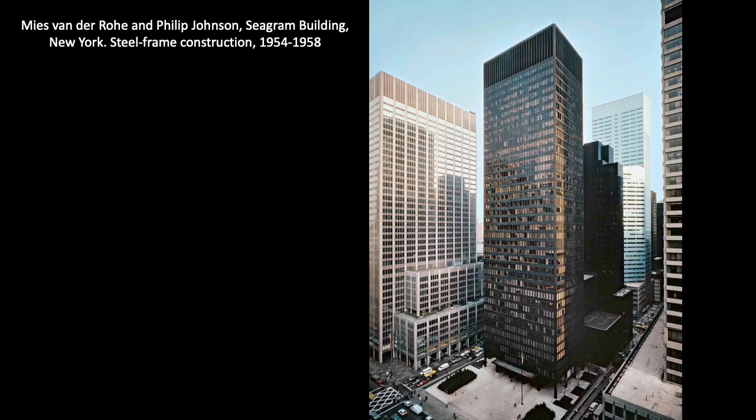Later modernist architects realized that since the steel frame bears the full load of the building, the entire wall could be made of glass. One prominent architect who capitalized on this was Ludwig Mies van der Rohe, who, after fleeing Nazi Germany, settled in the United States. In the 1950s, he partnered with Philip Johnson to design the Seagram Building in New York City, which is the epitome of the modern skyscraper as we know it.